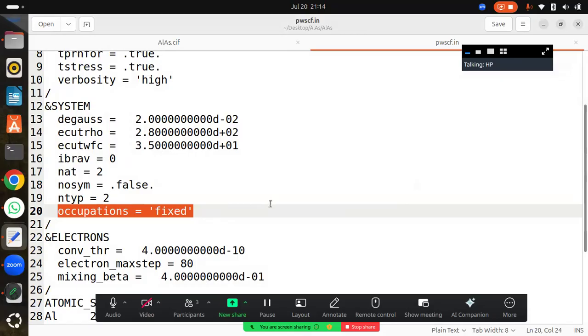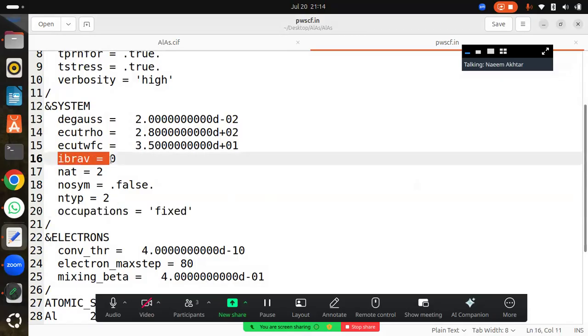Okay, sir. Then there is an important thing which is called ibrav. This is the ibrav number. IBRAV is actually giving you the lattice. So what sort of lattice does your material have?